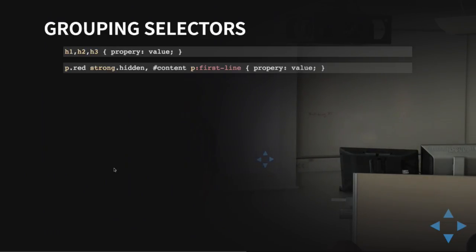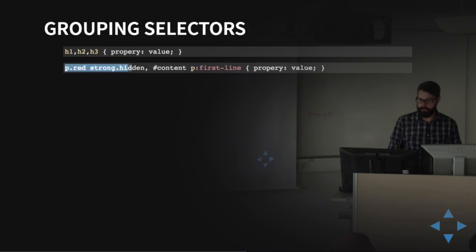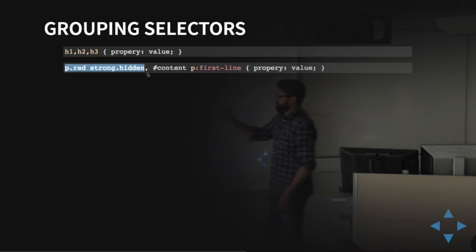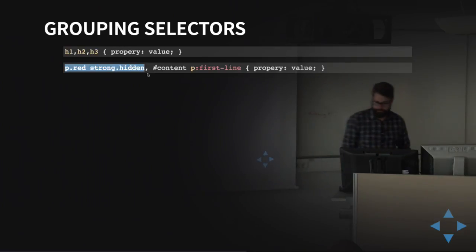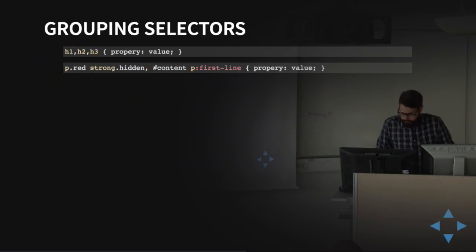So this rule will apply to all of those selectors. And of course, those selectors could be as complicated as you like. You just need to separate them with commas. That's usually not a problem.